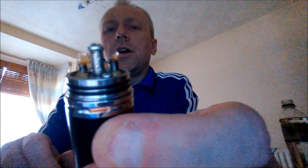You've got your two air holes which are the same size as the outer ring. Sticking it on my mod so I can pull off the deck - you just pull this whole section off. The deck sits inside at the bottom; it's just a little wiggle and it comes off. It's double o-ringed. It's dual coil but it uses vertical coils - the way the deck is designed with the hole high up on the center post, you have to do vertical coils really.